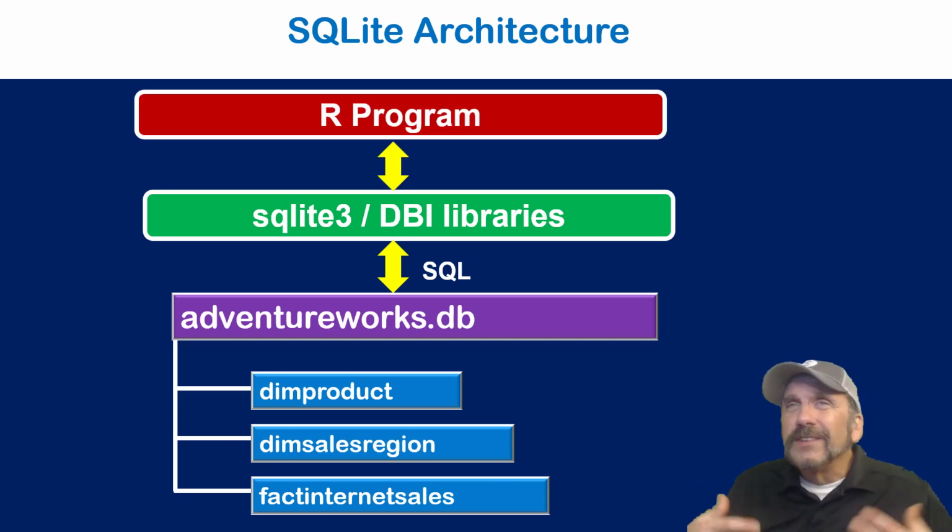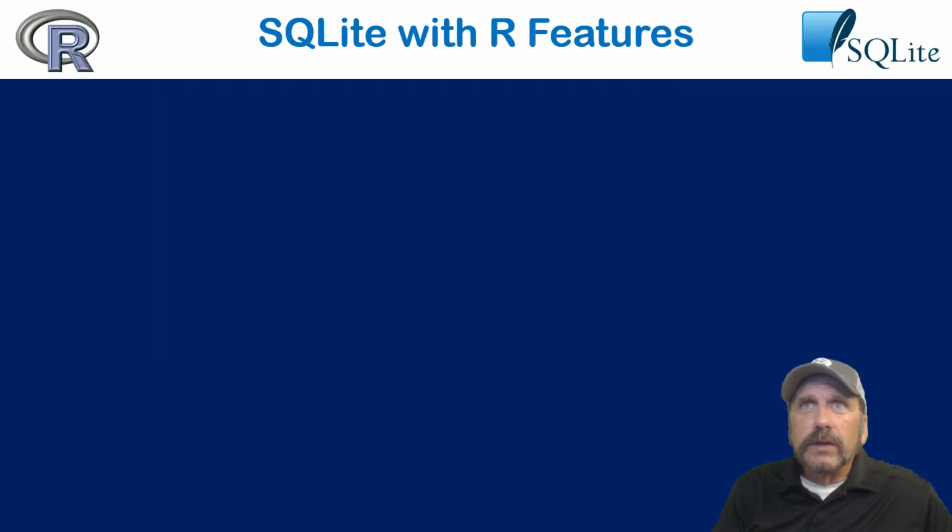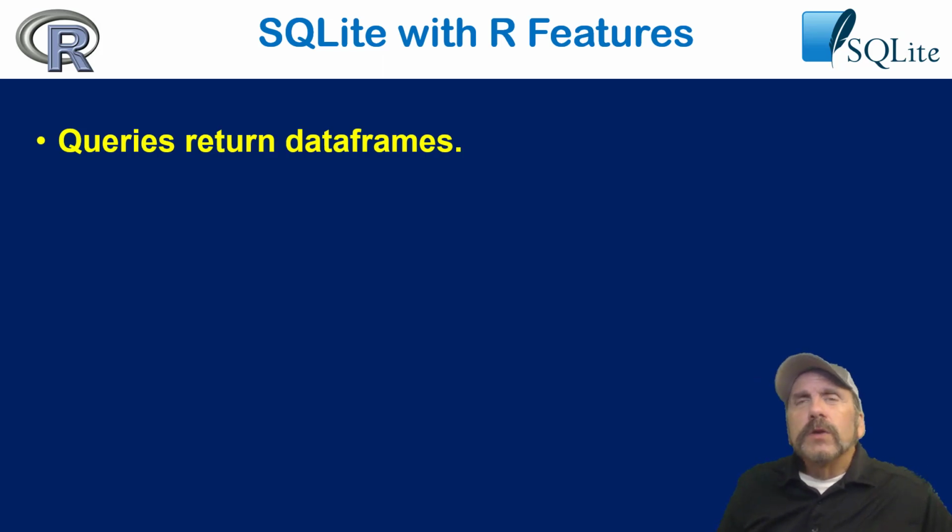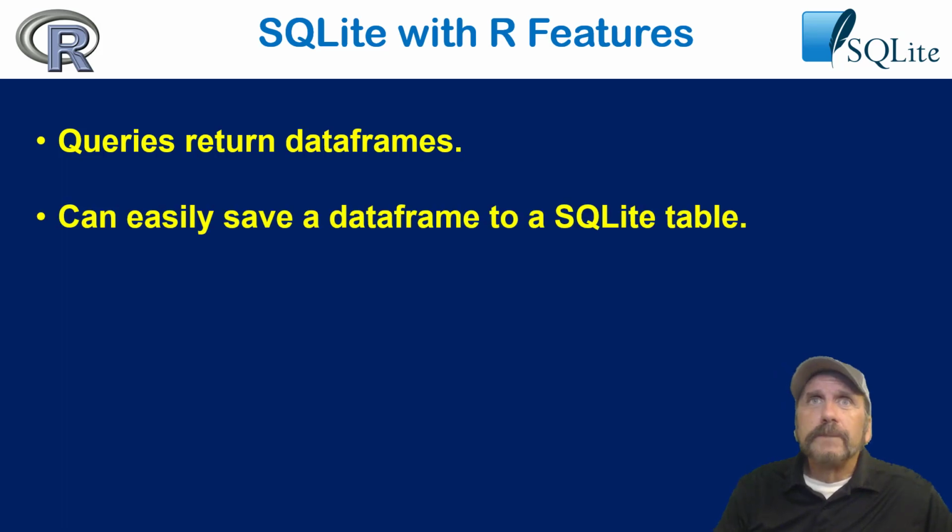So it's pretty straightforward. It's very easy to use once you have everything installed. What do we get that's kind of R specific? Well, one thing, when we do a query in SQLite, we get a data frame returned, which is really convenient because now we can use all our dplyr and all our other kinds of slicing and dicing logic and data wrangling immediately. So that's a really handy thing, and we can send complex queries to the database. We can easily save the data frame to a SQLite table also, which we'll see.